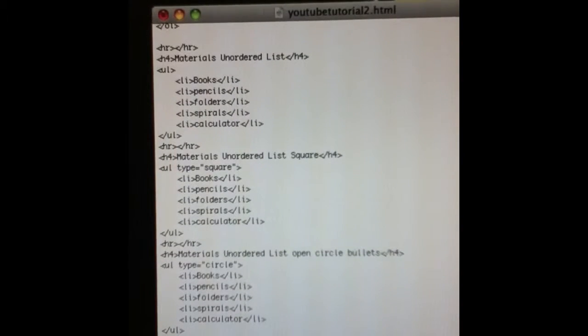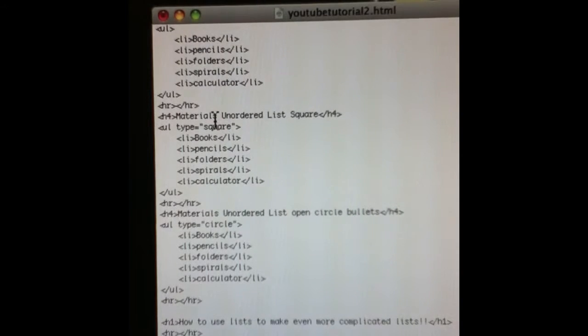And then the second type of list is an unordered list. Now, when you put these in the list item, these lists are for things that don't need to go in order. So like if you're trying to make a recipe, where you're supposed to do things in order, this is not the list that you want. This is for, like, as I have here, supplies. So the default is going to be just a single dot and then books.